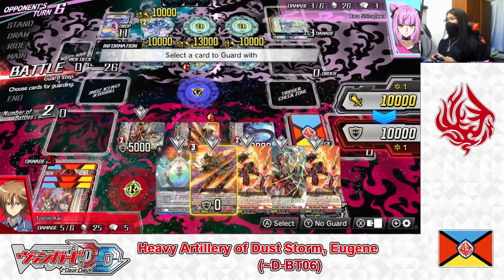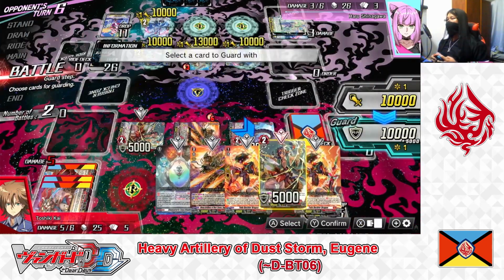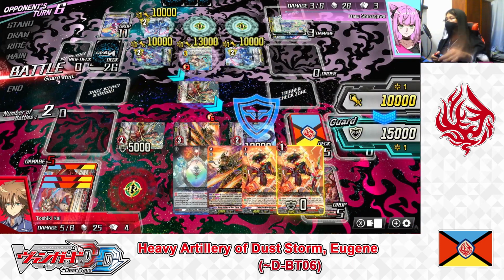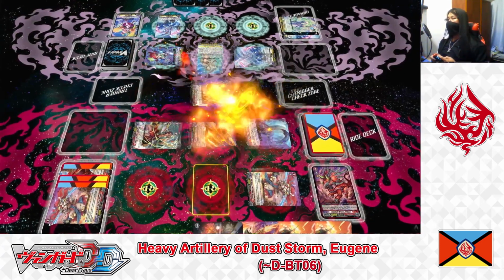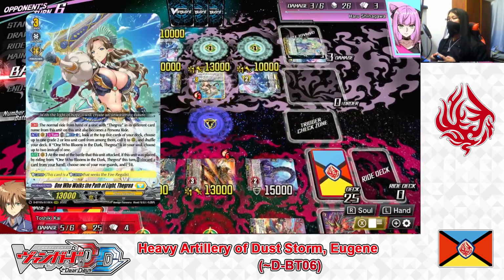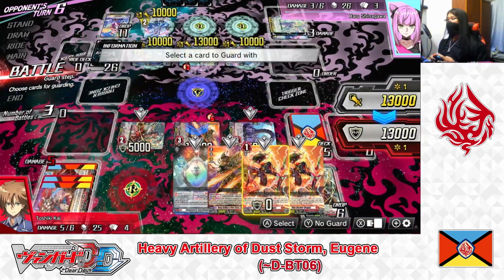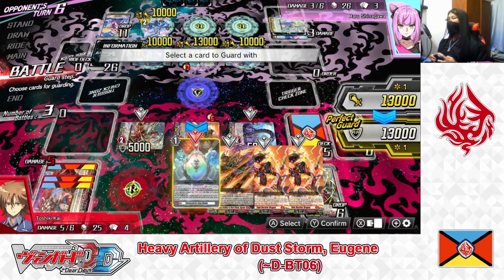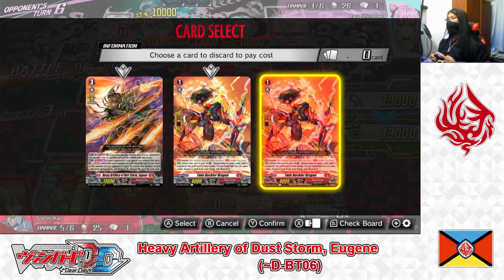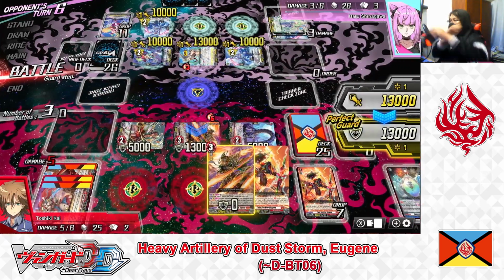He's attacking the rear guard with 10,000. I guard with 1 Travis, 5,000, 15,000, guard. Brachio is safe. You're welcome, Brachio. Now a final attack from the Vanguard. 13,000 and 13,000. I perfect guard with Elementary Sanctitude activated. I discard 1 Twin Buckler. Perfect guard activated. Now here comes the attack.